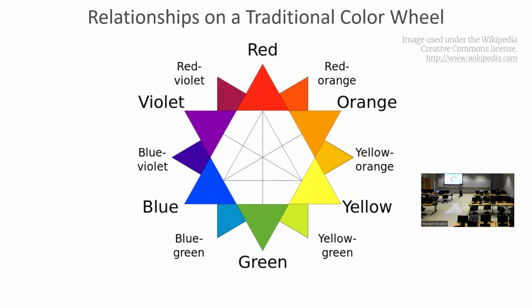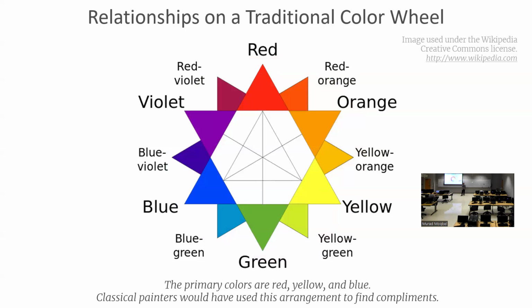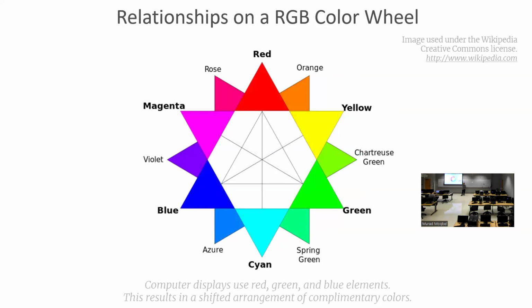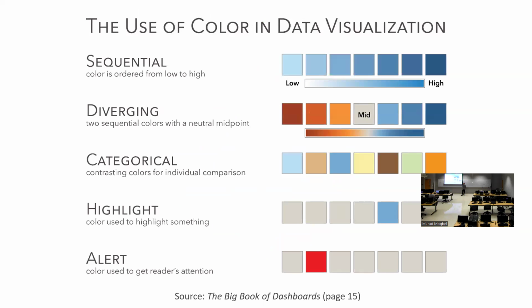So they are also provided to us here. This is the primary colors, the red, the blue, the yellow, and then we have the orange, the purple, and the green. Those are the secondary colors. And in between, they are just basically a mix of both. So for example, blue violet is a mix of blue and purple, and the light green is yellow and green. So you got the idea for color. We will use color a lot in data visualization, so we need to know. And this is the most important slide when it comes to colors.